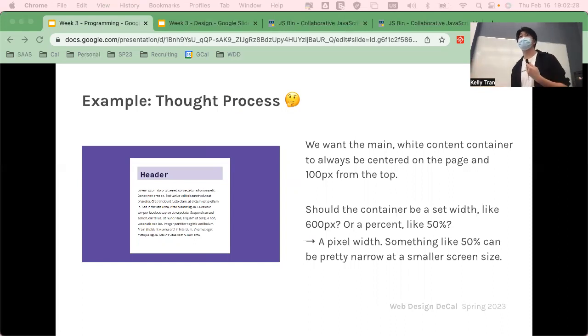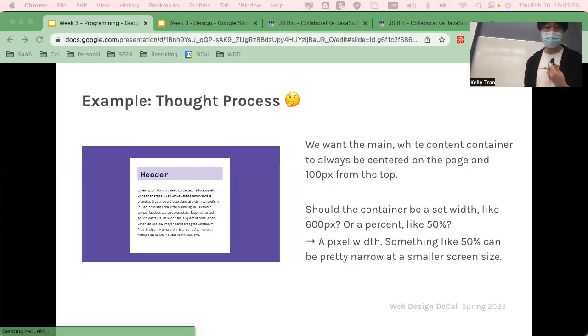I think all of us are pretty used to interchanging websites between a phone and your computer. But have you ever noticed how the layout on your phone is different from the layout on your computer? That happens because of a lot of different techniques that we'll cover in later weeks. Essentially, a percentage value gives you a little more flexibility than the pixel value, because it scales to the screen that you're looking at.